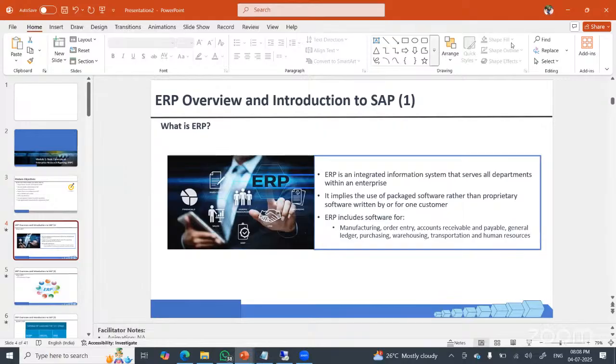Coming to ERP, ERP is an integrated information system that serves all departments within an enterprise. Every organization will have different departments. So the integrated system software, which allows coordination of all the departments, is ERP. It implies packaged software rather than proprietary software written for one customer.